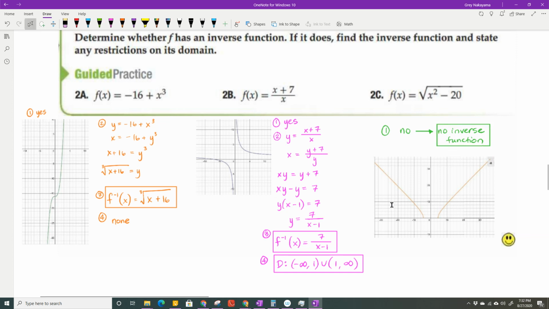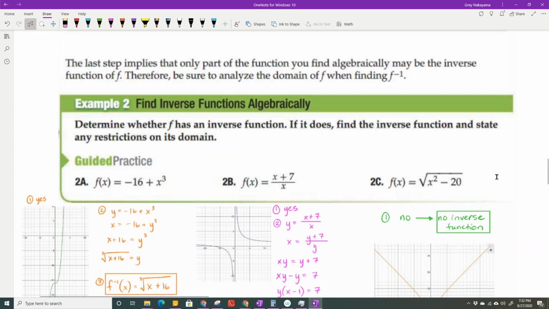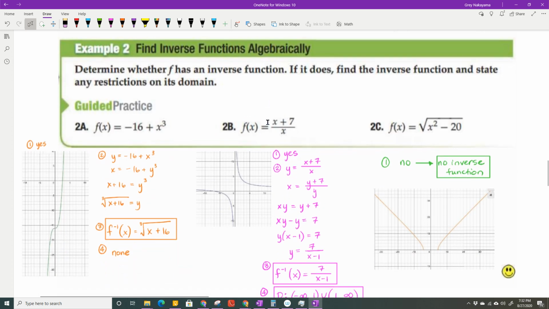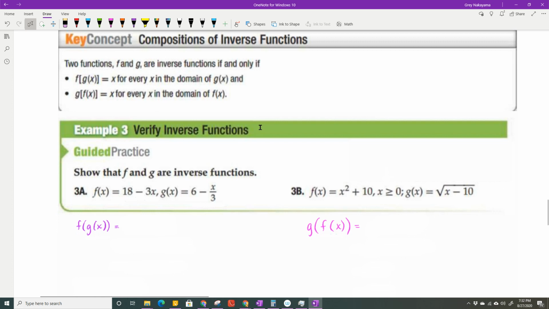No inverse function. You can find an inverse, but the inverse is not a function, and that's what we're doing right here. Okay? So, as I said, when you have inverses of each other, they undo each other. So whatever you start off with, if I go back up to this one here, I start with this, and I put it in a function, and then I put it back in the inverse function, I'm always going to get what I started with. Okay, that's what's going on in this next concept of the composition of inverse functions.